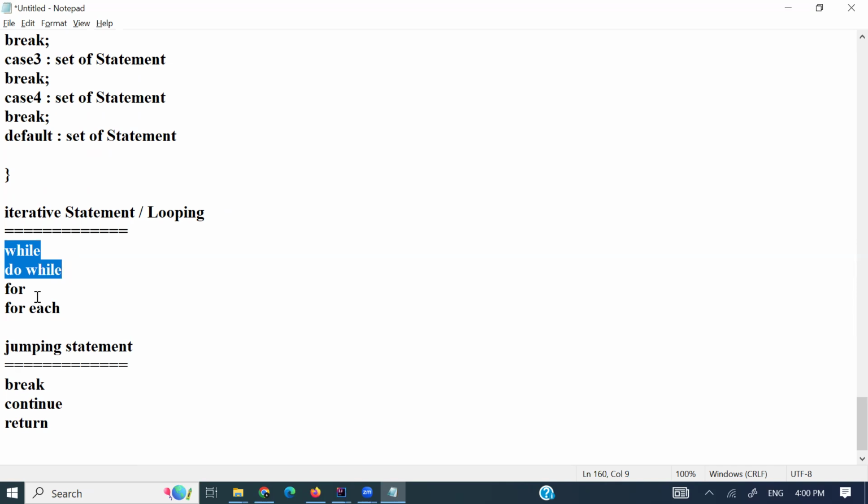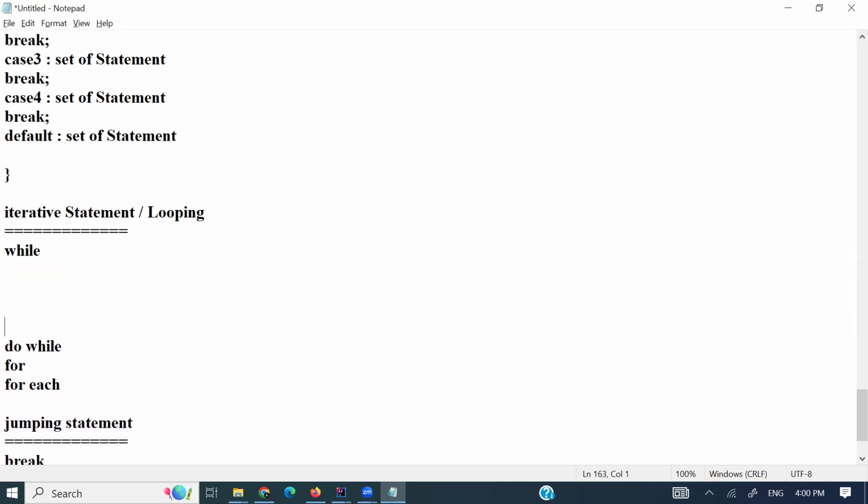With the while loop statement, we can set the condition. For example, int i equal to 1.